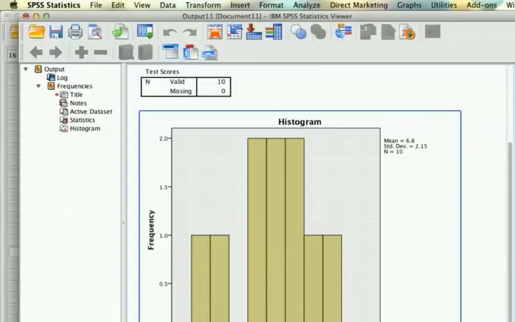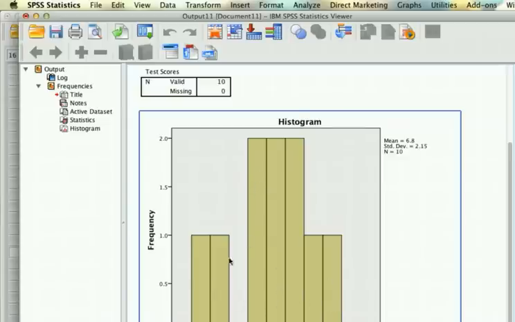So this is a scale going from 0 to 12, and it's going to place the bars accordingly along that scale, whereas with a bar chart, each category is going to have its own bar, regardless of whatever these labels are.